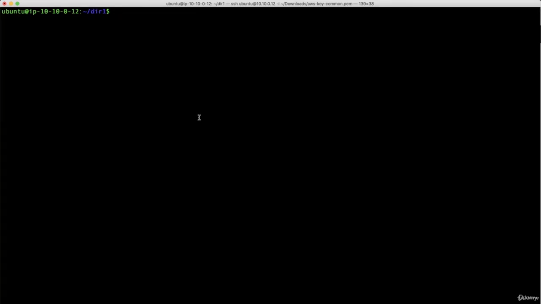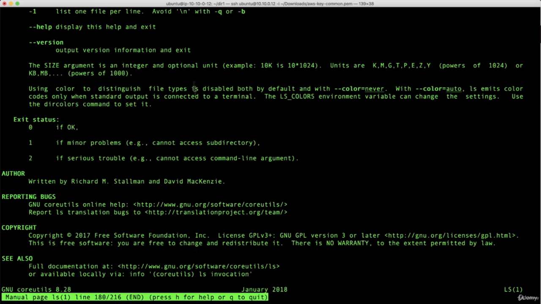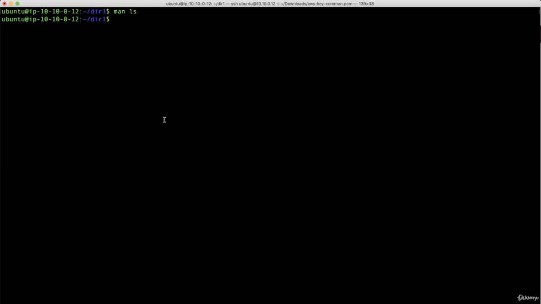All right, now it's time to talk about the ls command, which is a very important command, the listing command, with more details and more options. You can just type man ls, and here you can see all the options, all the things, all the values you want. It's not about all of these, but I want to mention the most important ones. So let's return here and put ls. You can see that we have these.